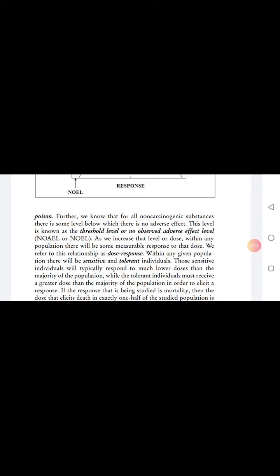You can understand this with the help of an example, like you are taking a medicine to cure a disease. It's not poison for you, as obviously you are taking it for curing the disease. But if you take a high dose of it, then it will obviously affect you. So it will now become a poison for you. So that is the case in which a substance may become poison if its dose is taken high.